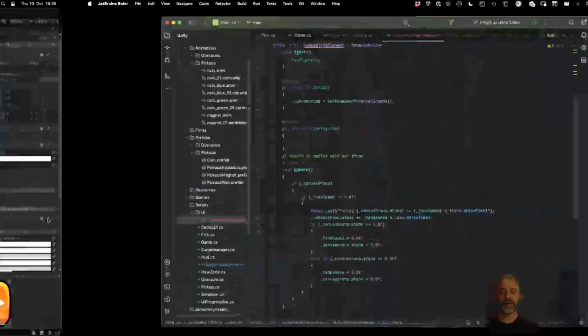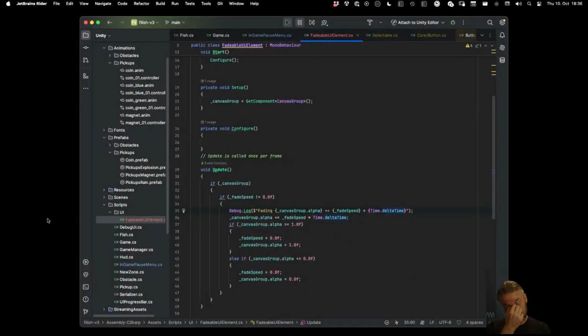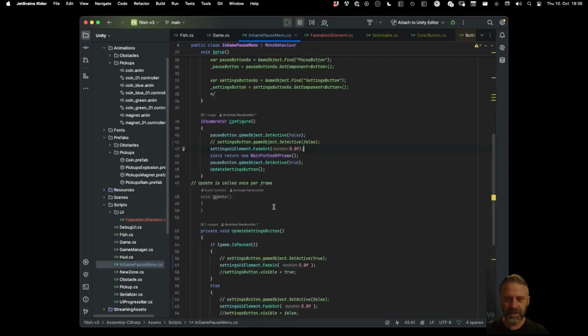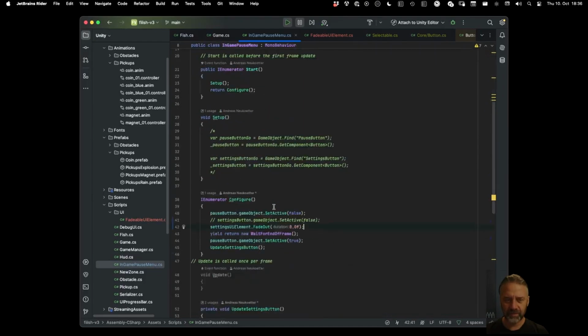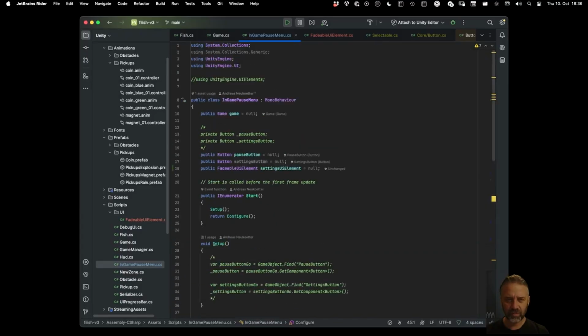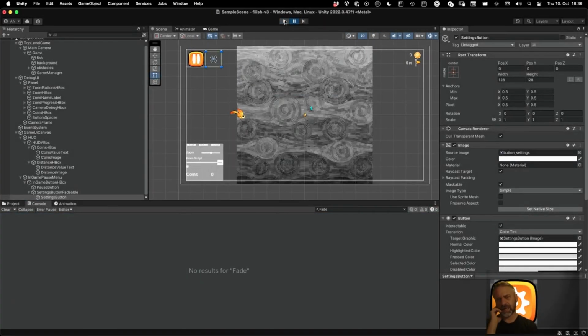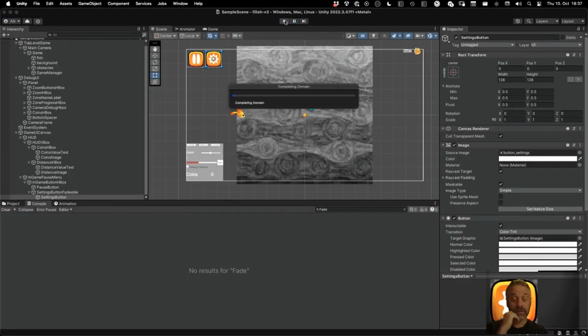So why is it going back to 1? Initialization order. Let me try something, and this is a bit ugly. And actually, we're not using the button anymore, right? Let's try this again. After this little break by Unity.